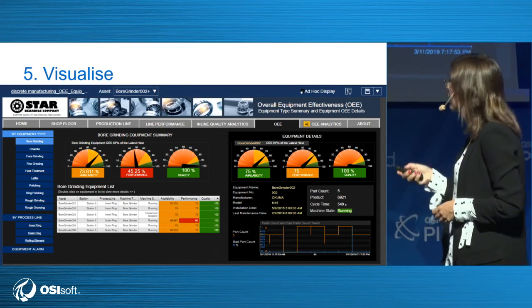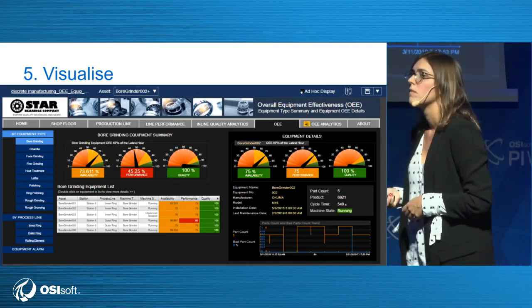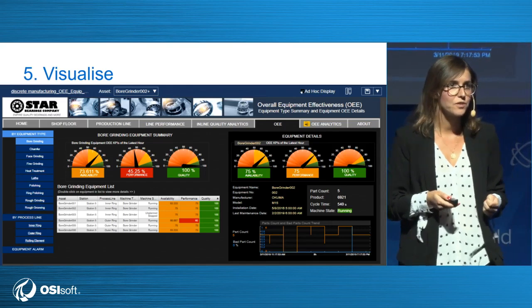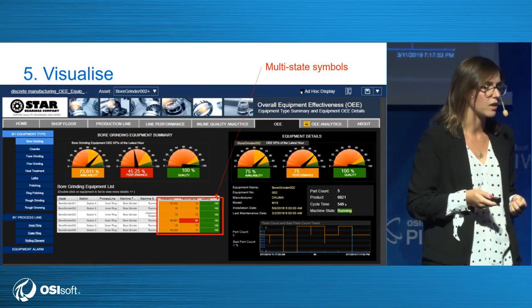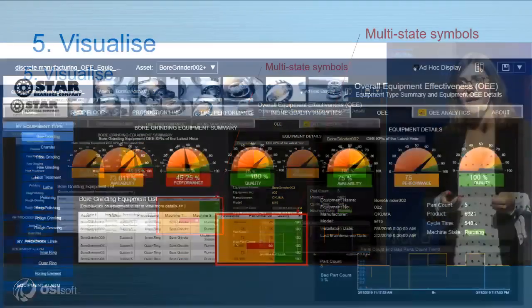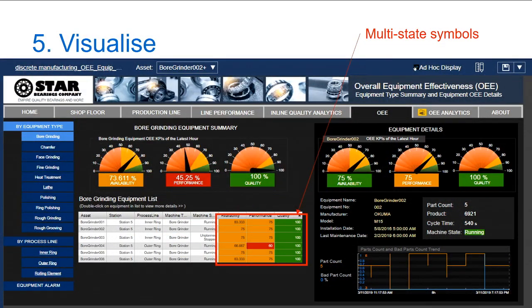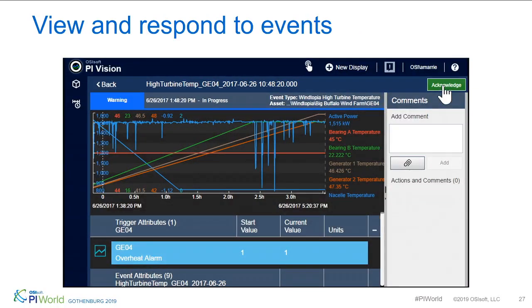So we built this in PyVision. I believe you are all familiar with PyVision today, but one of the capabilities is to use multi-state symbols in tables as well. This will help you have this type of nice visualization. And you can establish these metrics also in your KPI parameters for OEE. Also, by tracking different events, you can establish reason codes, acknowledge them, or even add some comments, so people can access them and establish this information there as well.